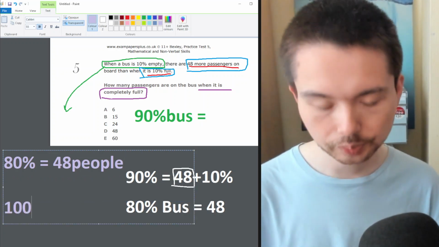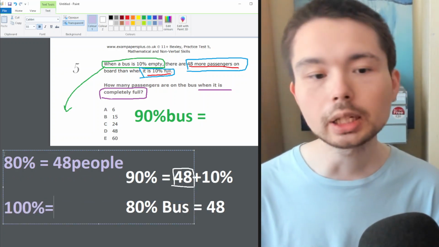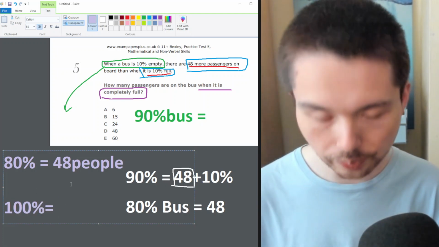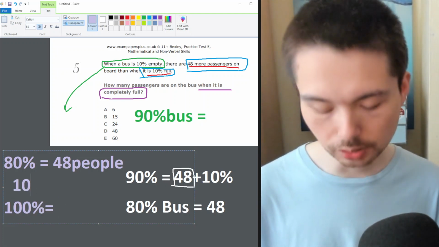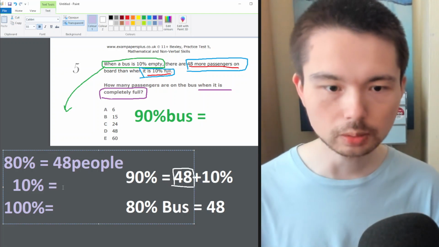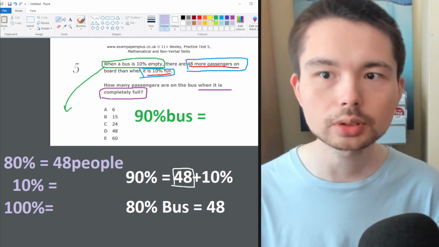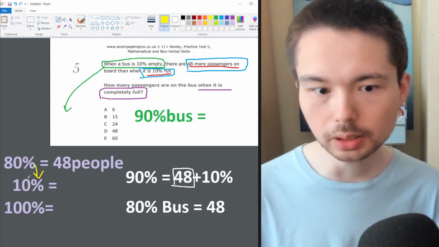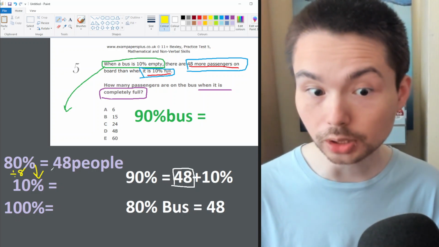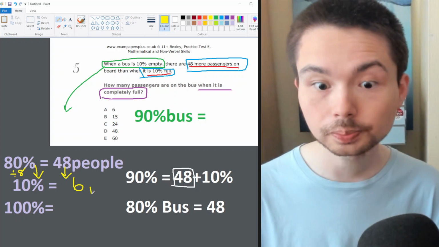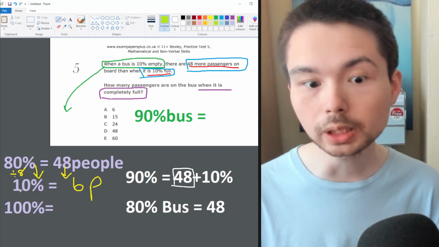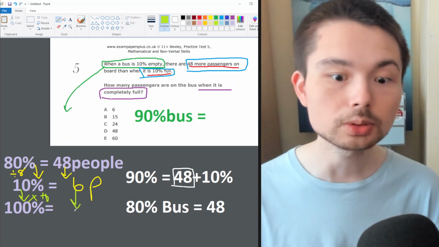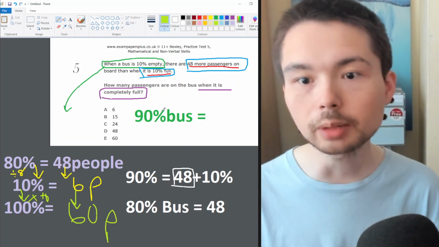Leave a gap. We can think of factors, how we go from 80 to 100, quite a few ways. Now you think of a factor. They're both in the 10 times table. If you go to a factor, these kind of questions become quite nice, quite easy. That yellow arrow: how we go from 80% to 10%, we divide by 8. Do the same thing here. We get 6 people. Then we go from 10% to 100%, that's just times 10. Do the same thing here. 6 people times 10 is 60 people, so there we go.